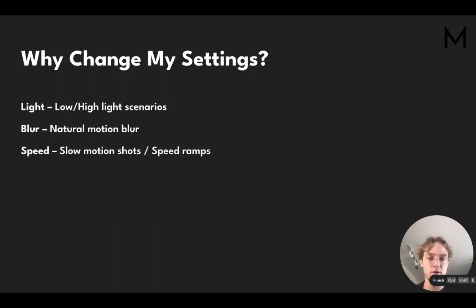And speed, well, I guess I kind of got into that. So you're going to want to shoot in 60 frames per second anytime you are slowing something down, and anytime you're speeding something up, I would personally shoot in anywhere from 24 to 30. So keep that in mind whenever you're on a shoot.